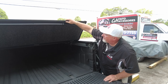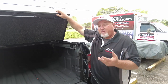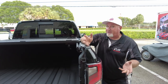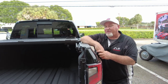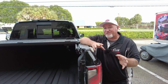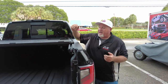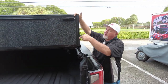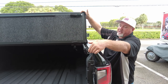As I open this up, you'll see the triple seal right here by my thumb. It keeps more water from getting in — it does a better job with water resistance. A lot of times people come into my store looking for a waterproof cover. Nothing is truly waterproof — these are water resistant, and some are very good at it. The Undercover has the triple seal plus a very large seal, and they've also put a drainage system here. So if any water gets past the seal, instead of going into the bed it gets caught and drained out at the end or the front.